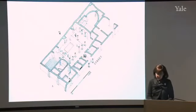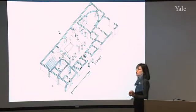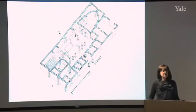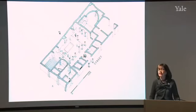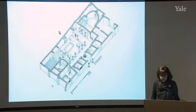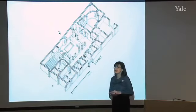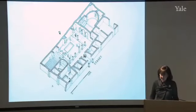The most important development that happens at Ostia with regard to residential architecture later in its history is we do begin to see the reemergence of the domus already in the 2nd century and then even more so in the 3rd and 4th centuries AD. And I want to show you quickly 2 examples of that because they tell us a good deal about late residential architecture in Ostia and also by association in Rome.